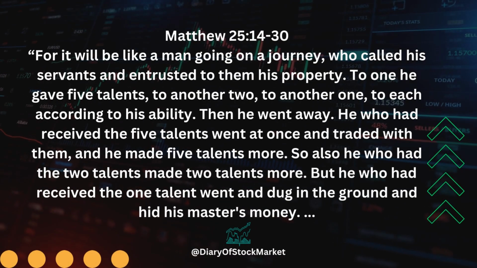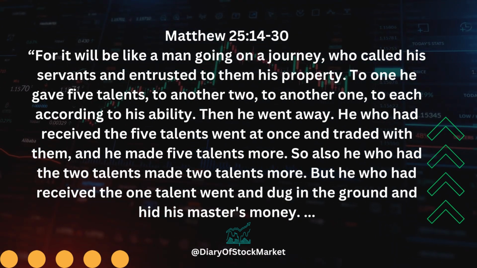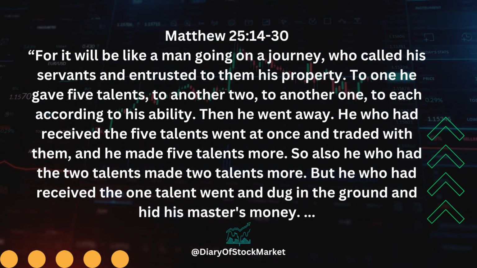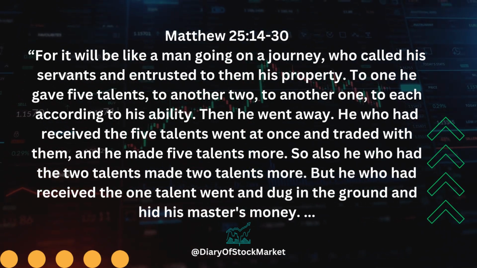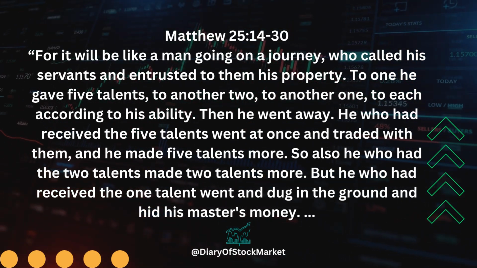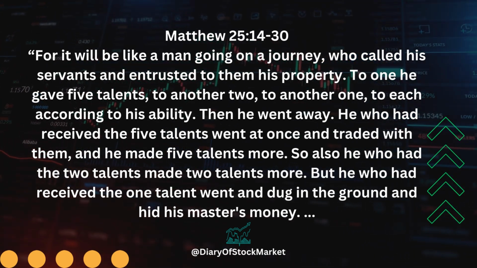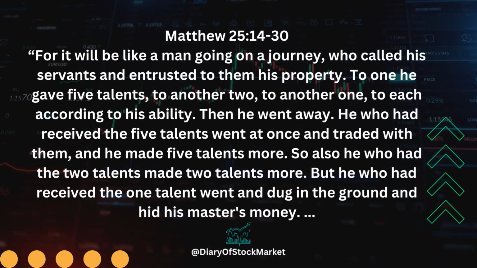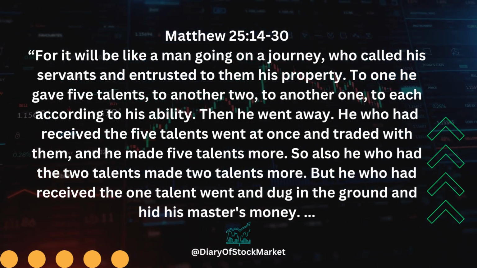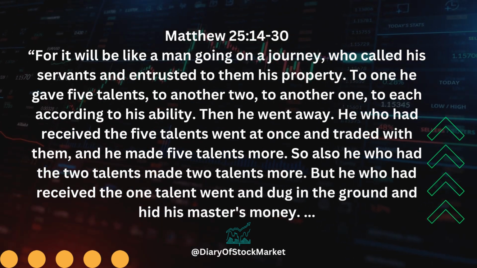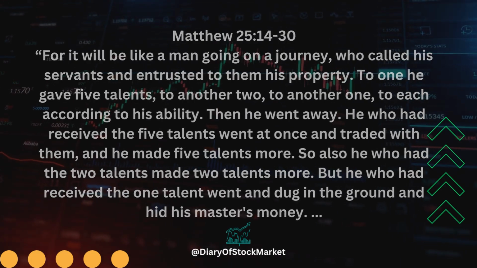Matthew, chapter 25 verse 14-30. For it will be like a man going on a journey, who called his servants and entrusted to them his property. To one he gave 5 talents, to another 2, to another 1, to each according to his ability. Then he went away. He who had received the 5 talents went at once and traded with them, and he made 5 talents more. So also he who had the 2 talents made 2 talents more. But he who had received the 1 talent went and dug in the ground and hid his master's money.